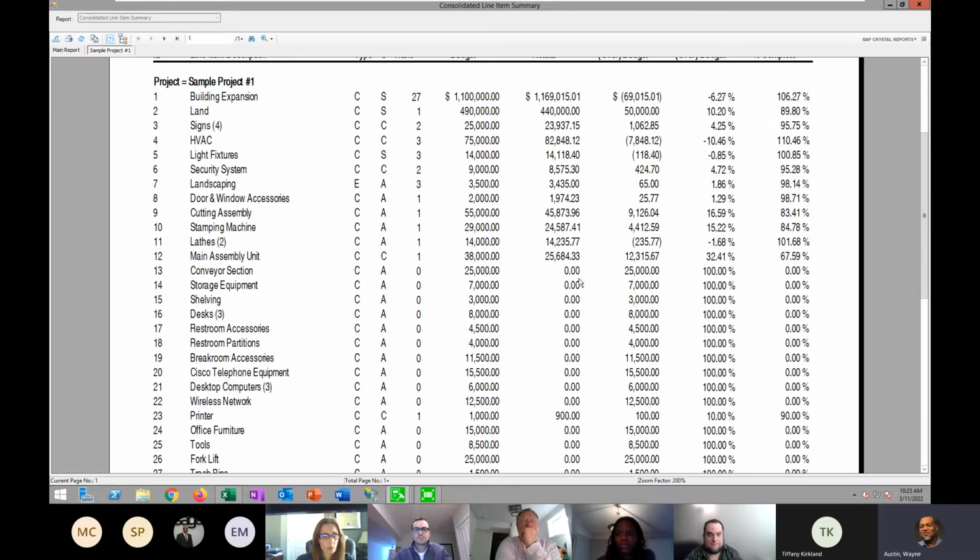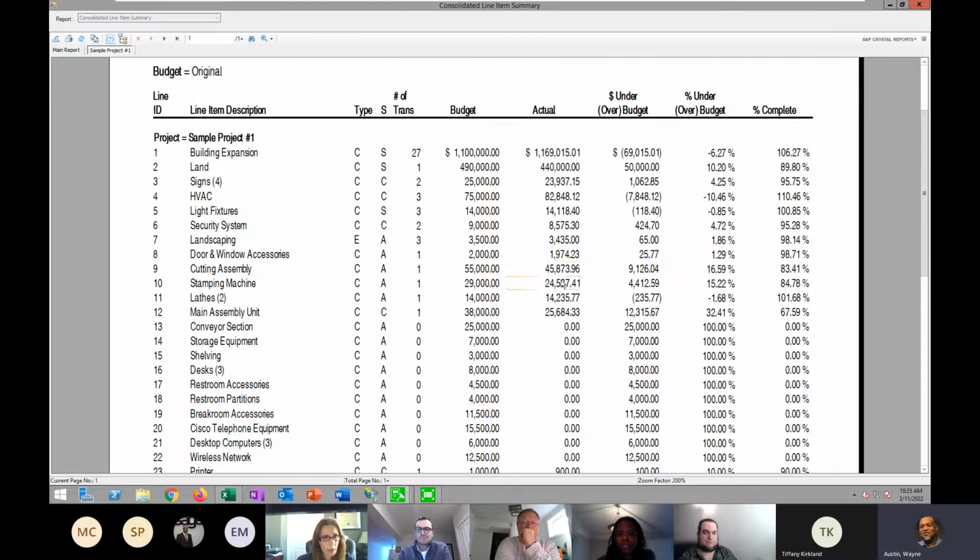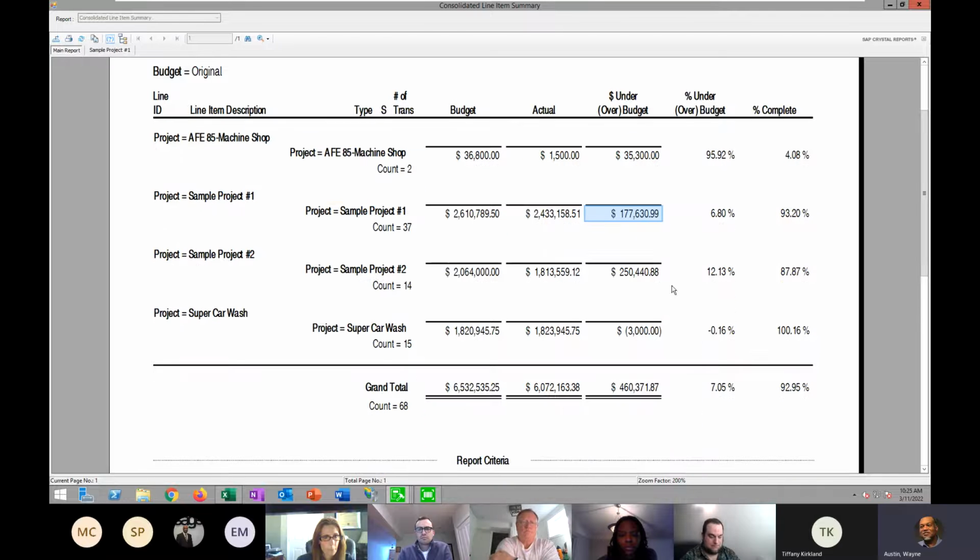But in addition to that, if you look at things like this, let's say this is 45K spent of a 55K budget, but it is still an active line item, right? Status of A. So this could easily become a $75,000 line item, right? So this view really tells you what's going on, because you can look at your actual versus what's budgeted and even what's not spent. Whereas this view, hey, trust me, everything is great, right?